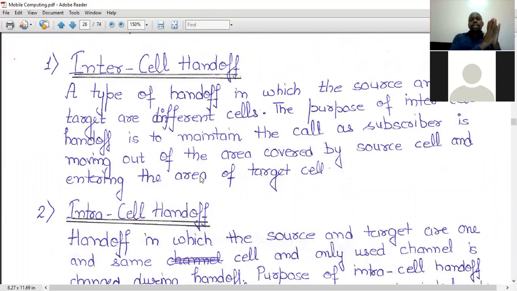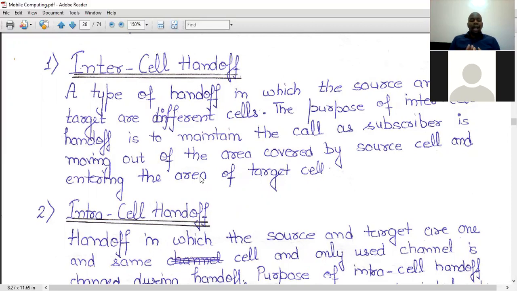Therefore, the frequency of the cell you are moving from is weakening because you're moving further away from the base station controller, and you're moving into the jurisdiction of another base station controller. So as you're moving, it's like moving from one country to another. When you move from one country to another, there are documents you change, right? So that you can be allowed to do your operations in the country you've moved into. You may even change your phone, because you'll be using a different network and such things.